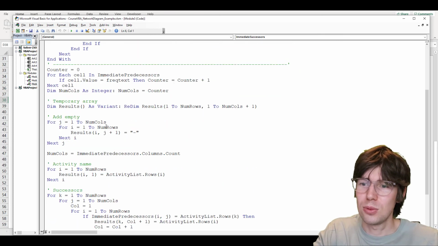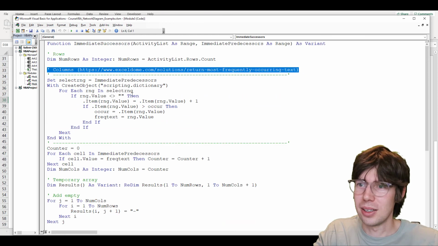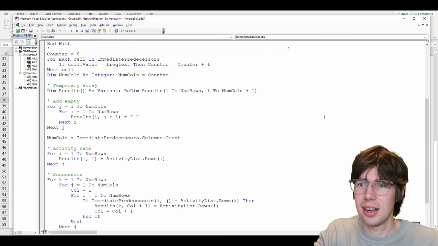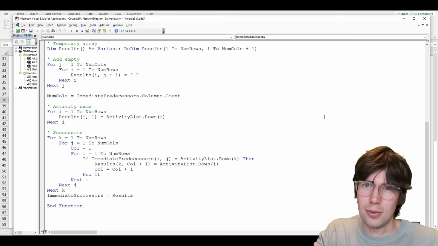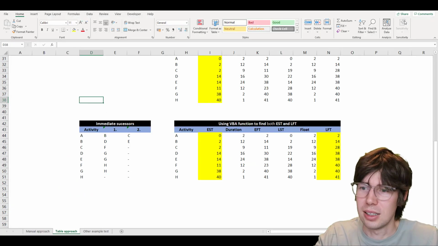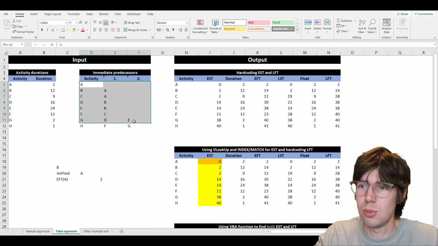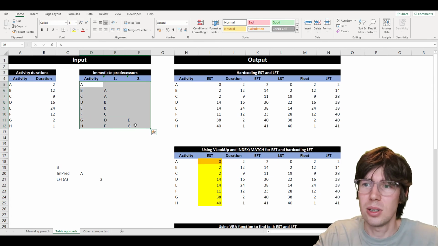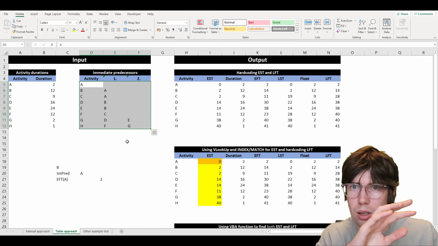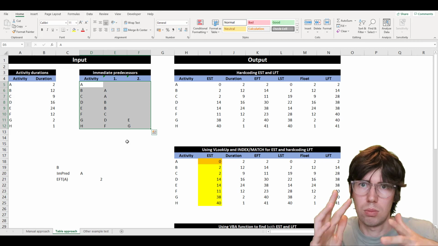This script here, I don't want to go into the details. If you find this sort of thing interesting, you can take a look at this. I'm just going to slowly scroll through here. The logic here is not that difficult. It's just a bit tedious. If you have zero experience with programming, then this might seem intimidating, but it is a pretty straightforward thing, really. The basic idea here is that I'm taking this table and changing it from finding the immediate predecessor to be the immediate successor instead. So kind of turning around the information.